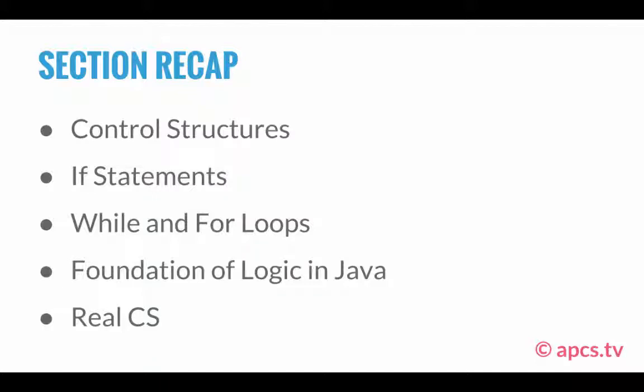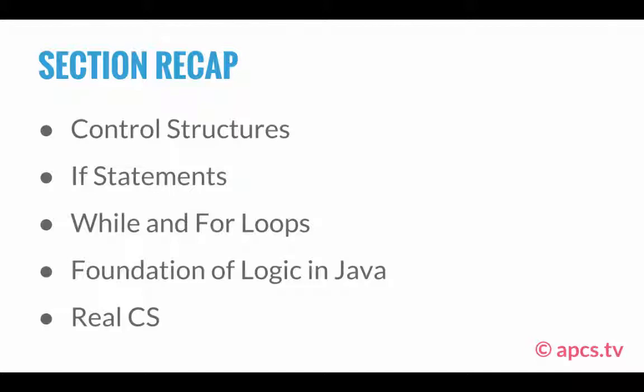And then we have for loops. The for loops probably have the most complicated syntax of our control structures, and even then it's not that complicated. You simply have a start value, then a check condition which you're always checking, and then an update statement, and this is all near the for keyword. Similarly to the while loop, the for loop can repeat multiple times as well, and that's why it's repetitive or iterative. And these control structures are the foundation of logic in Java.